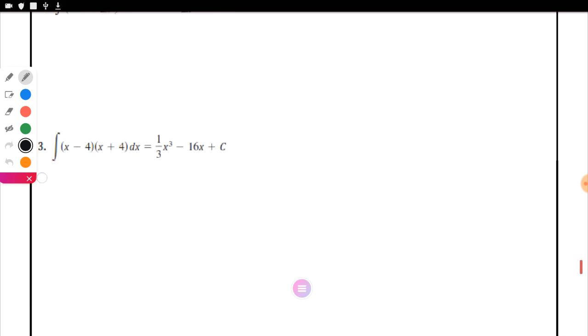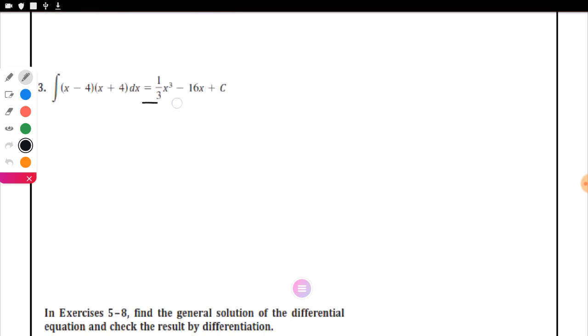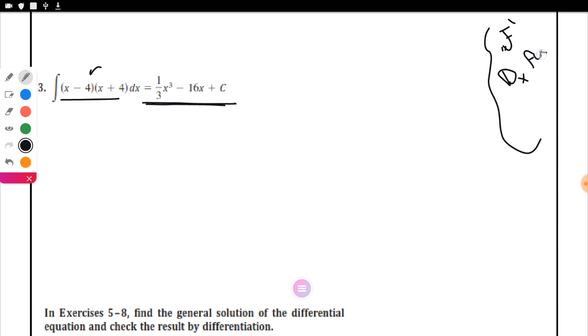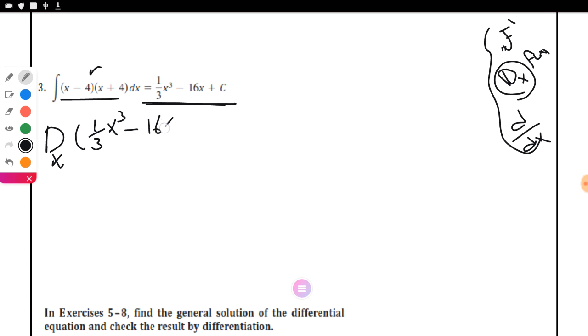Okay, let's solve number 3. I have to differentiate the right-hand side, which is the antiderivative of the integrand. This is called the integrand function. This is called the antiderivative. Integrand, antiderivative. The result of integration is called the antiderivative. Okay, I differentiate. I refer to the differentiation by using f prime, or D of f(x) means the differentiation, capital D, or d by dx. Differentiate the right-hand side, which is called the antiderivative. That is the vocabulary of your lesson.